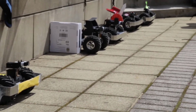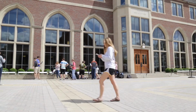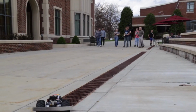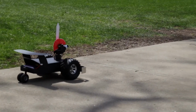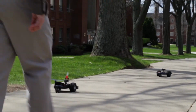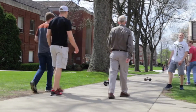So this year's project involves navigating from a courtyard up by one of our classroom buildings to another courtyard that's halfway down the upper campus here. So the final project has been staged as a robot race. So the robots will start outside in front of HAL, and then they'll have to navigate across the sidewalks down in front of STEM. So you're finding your way using your sensors, and it turns into a really challenging project.